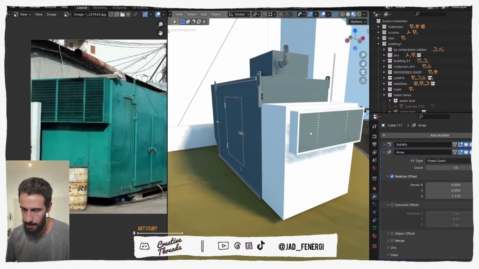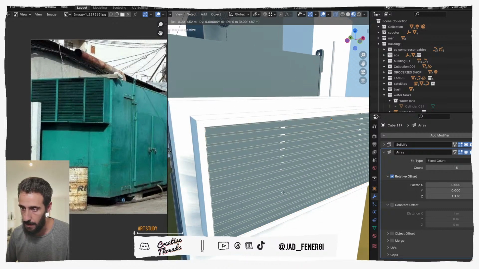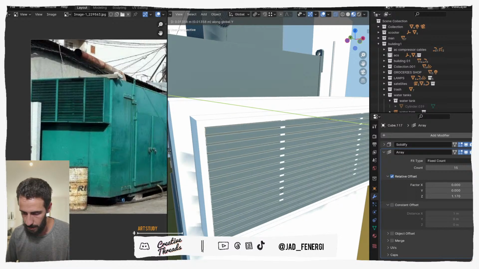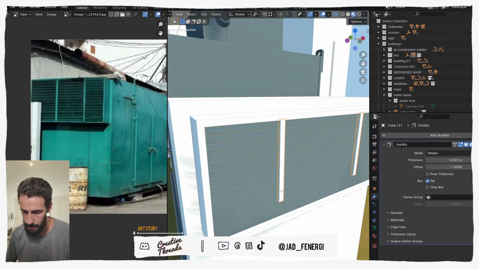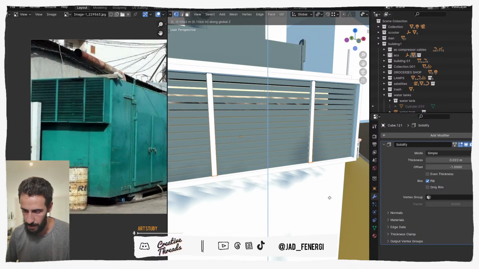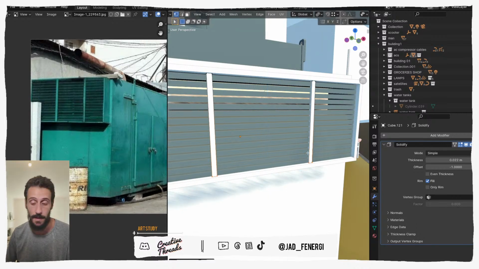Let's unhide. Let's make sure these are behind these guys. And let's grab these and push them down. There's a trick. You can press B, pick which vertices you want to align to which vertices.